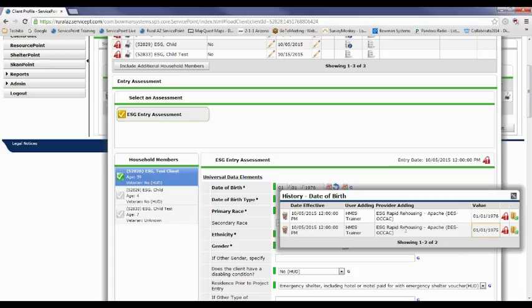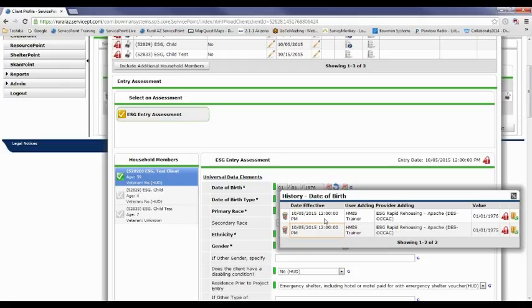The problem with this is my effective date is exactly the same. October 5th, 12 p.m. October 5th, 12 p.m. And if I leave this like this, it can cause problems when you go to do reporting, because the reporting will look at these exact same effective dates and not know which value is the correct value.